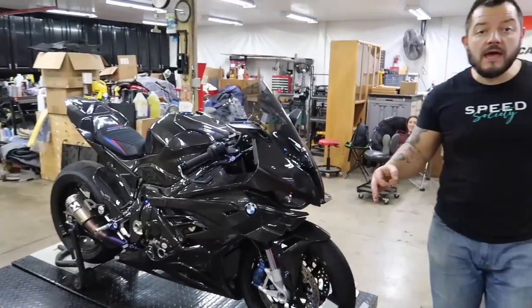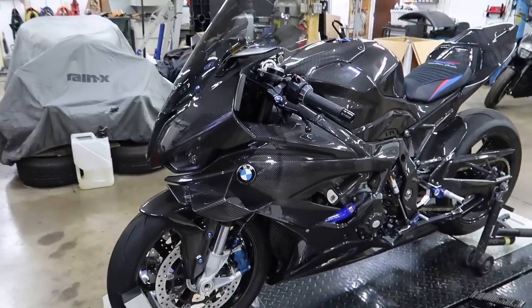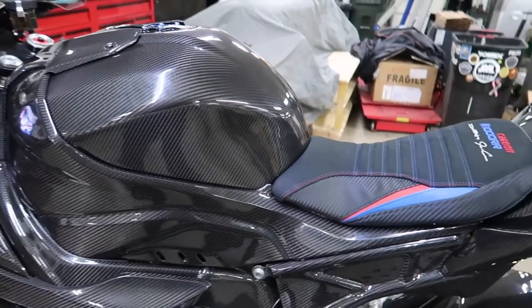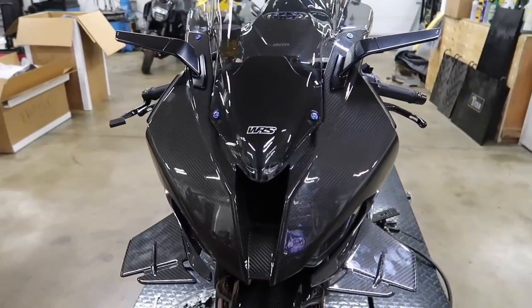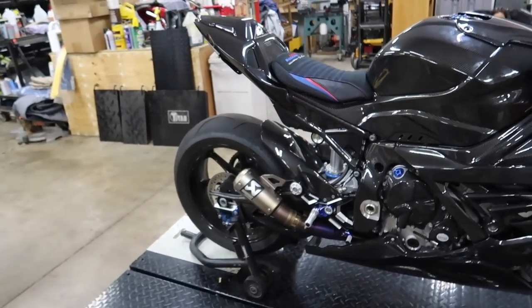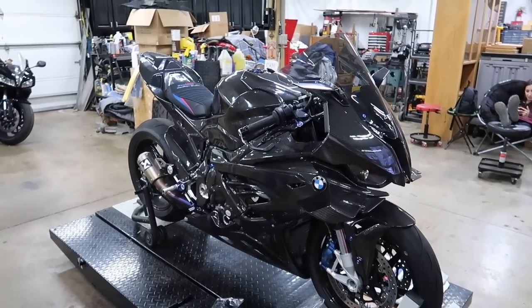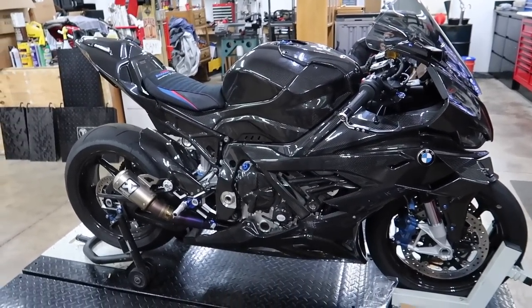The giveaway is in May, so we have enough time to ride it. This is how you want your bike to look. This was Christina's bike originally. This is next level right here. I used to not like glossy carbon as much but look at this — the only thing that might trump it is satin carbon. But yeah, that's it for this episode — carbon gas tank is installed. We still got some bolts to put in and things like that but we'll do that in the future.